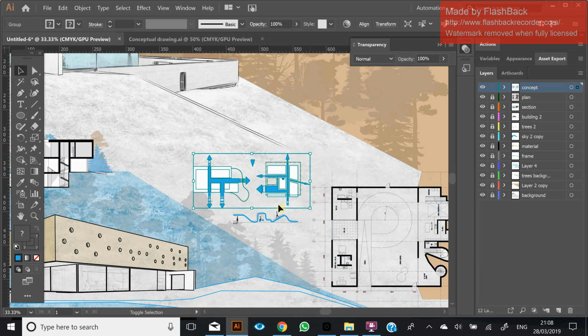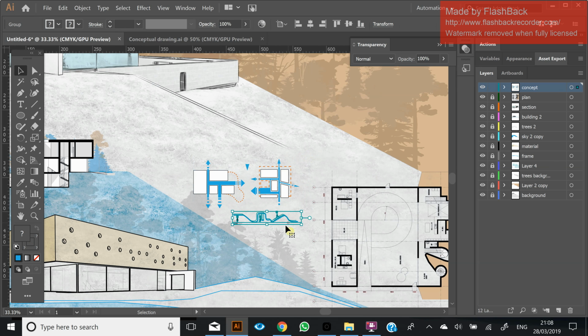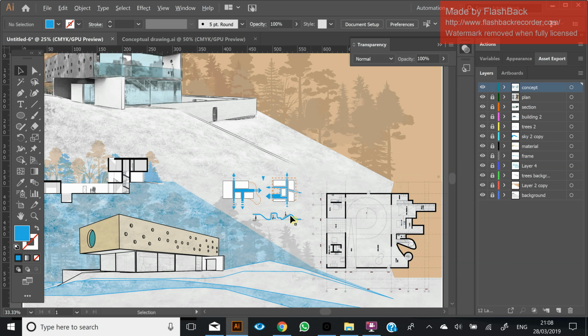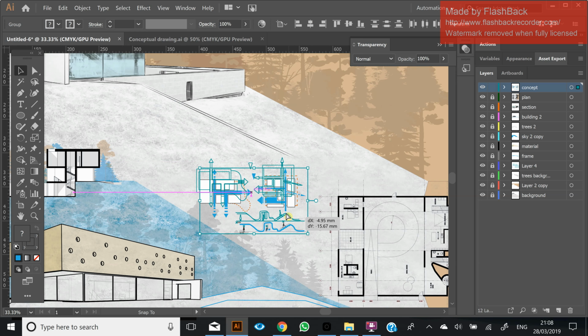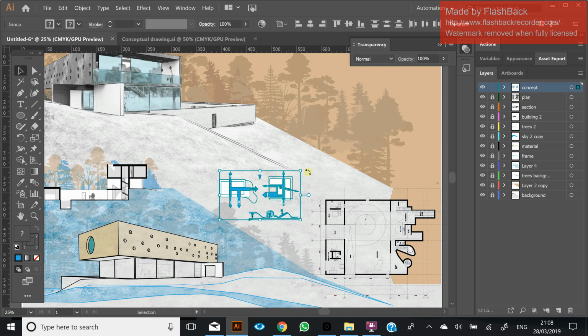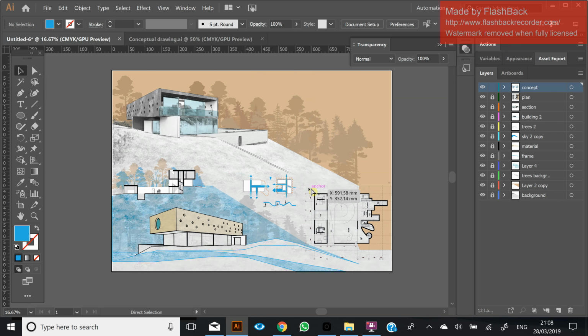So these are the conceptual drawings. We don't need them very big, but at the same time, we don't need them to be too small. Just make sure that you put them in a very readable place that you can actually start by. Normally, I advise putting them on the side where you are going to start talking about your project, but it's not always the case. You can have them somewhere else. Just make sure they are not taking space and they are not contrasting with the things around them.